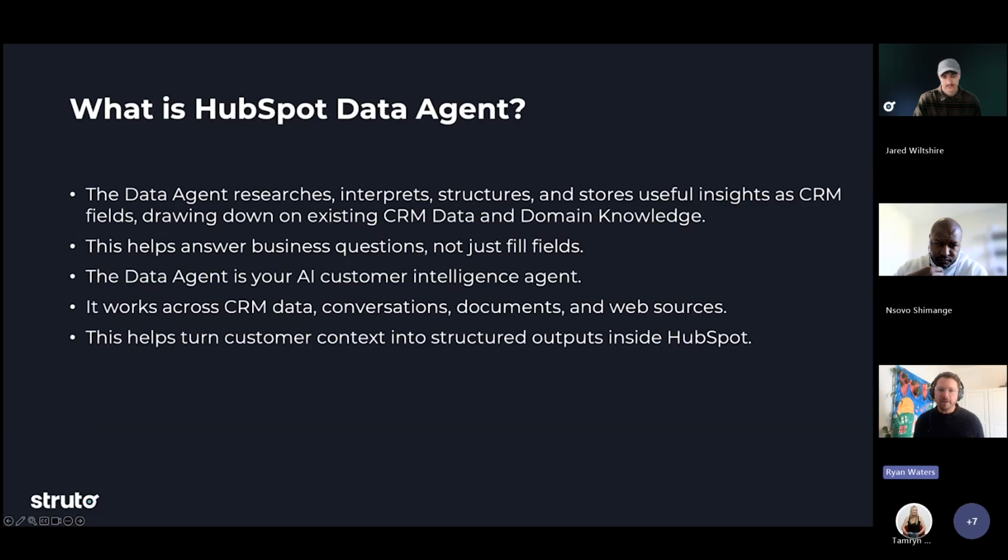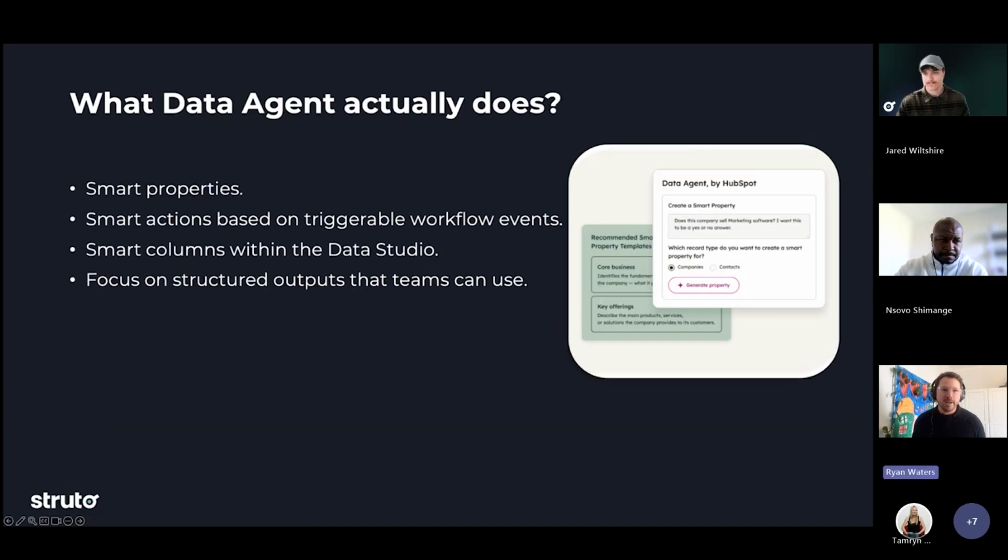So instead of leaving valuable information buried in notes or transcripts, the data agent helps you convert it into structured outputs that the team can actually work with inside HubSpot. And this is where it starts to become operationally useful rather than just interesting. And what does the data agent do? I guess this is the next thing to think about.